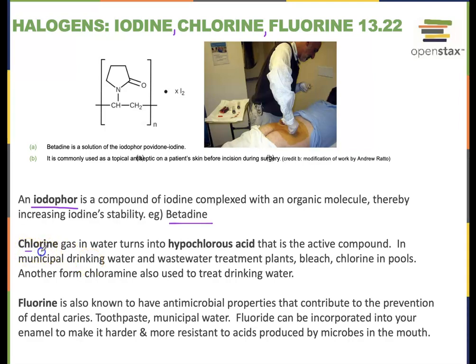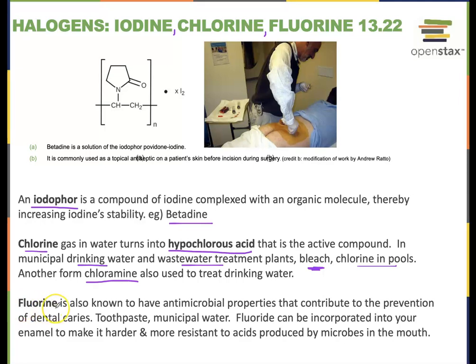Chlorine, right? We know chlorine because we have chlorinated water. We also chlorinate swimming pools, right? So that's a way of treating and keeping microbes down. When you add chlorine gas, because it's a gas, it turns into something called hypochlorous acid, and that is the active compound. So it's hypochlorous acid. And again, this is how we treat our drinking water. This is how we treat wastewater. This is in bleach. It's the active ingredient in bleach. This is our chlorine in our pools. There's another form of chlorine. So hypochlorous acid is one, and then there's chloramine, which is something that lasts longer in drinking water. So there's two forms of this.